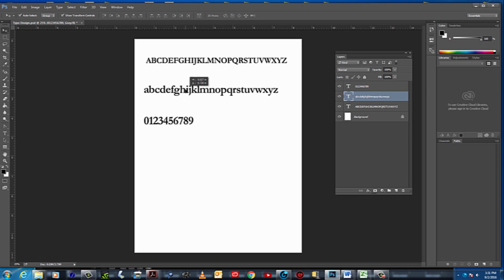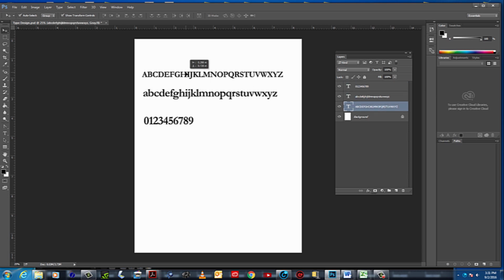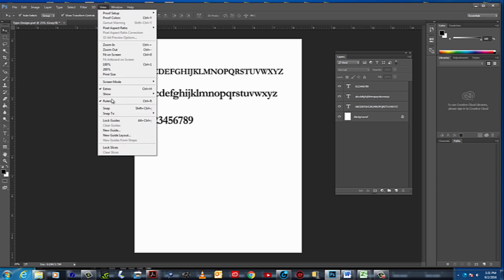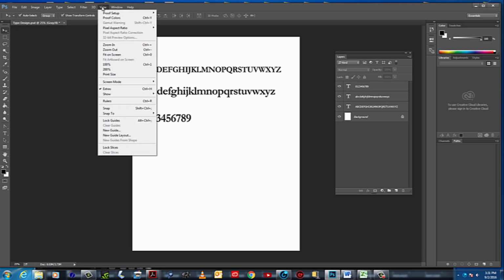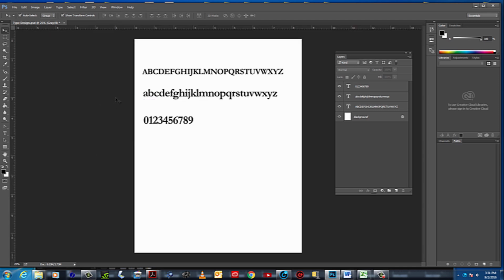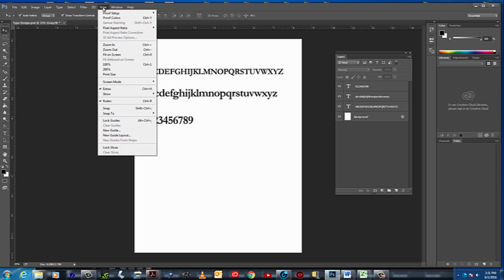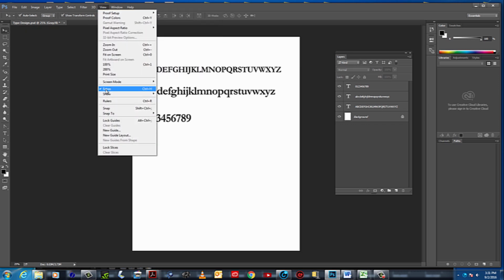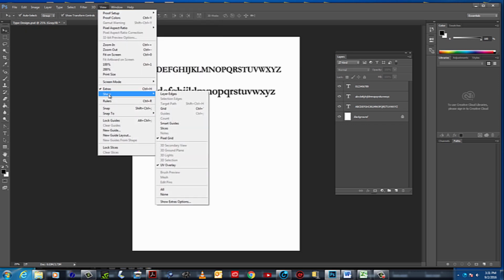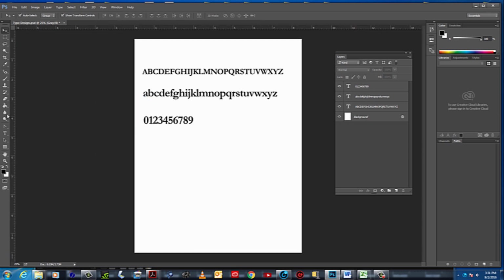Okay, as I put together the different elements, I'm going to sort of space them out so I can see what I have to deal with. And to do that, it's always nice to make sure you have your rulers turned on. See, View, Show Rulers. If I want to turn my rulers off, I just click on Rulers again, and that little check will disappear. And that's the case with everything. The check essentially states that it's on.